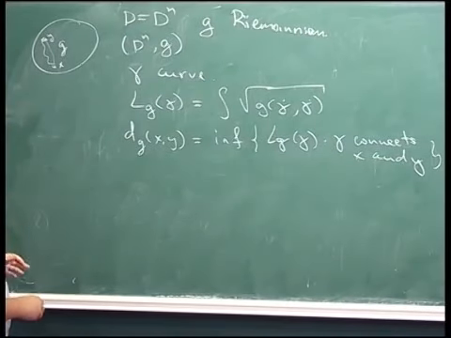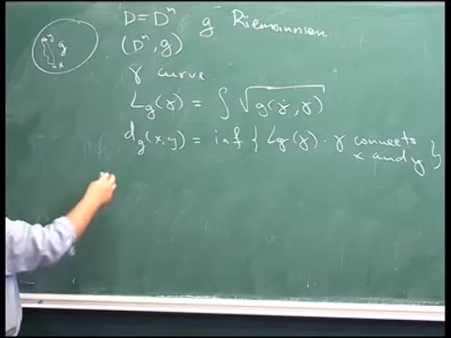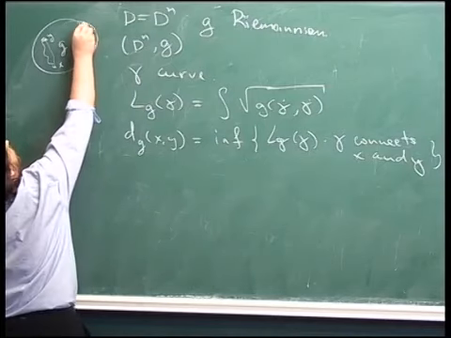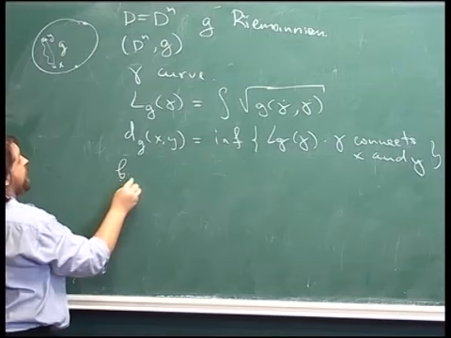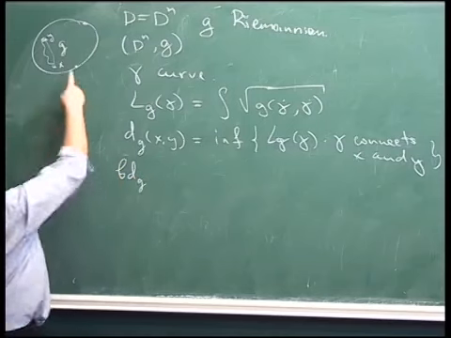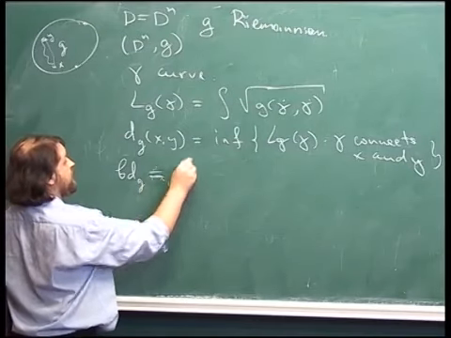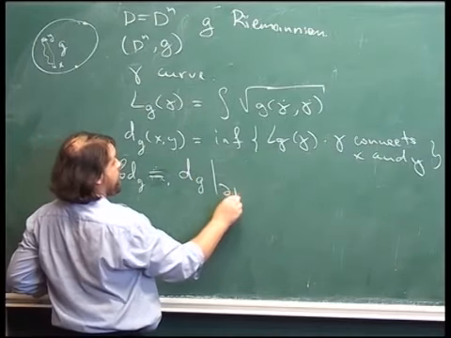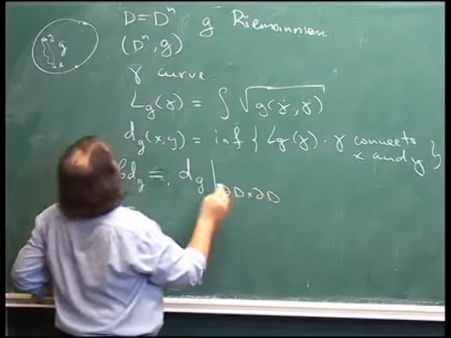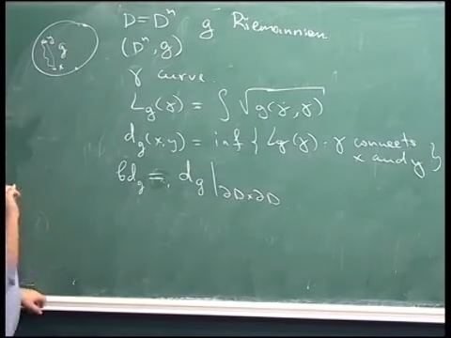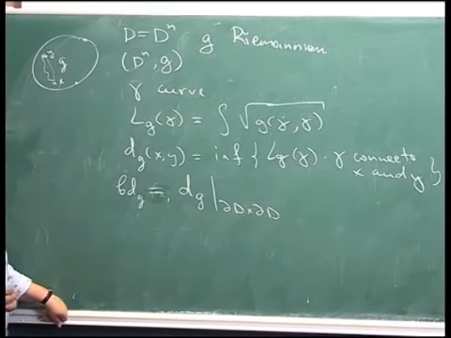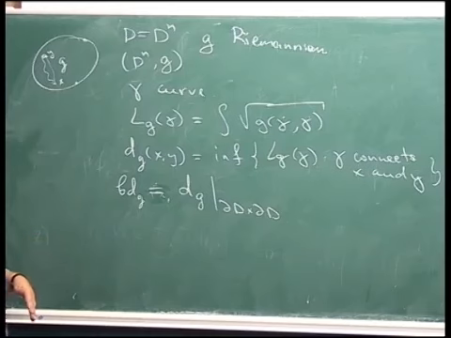The general question is, suppose we know this function restricted to the boundary. Let me denote it by d_g restricted, and call it the boundary distance function. It's just d_g restricted to the boundary. What can we say about the metric? Can we determine it? Can we find some invariants or whatever?